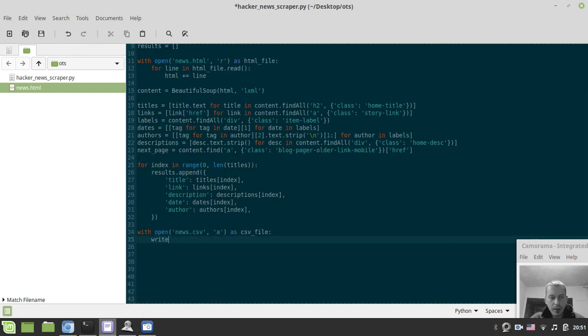Now we need to create a writer. CSV dot, we'll use the DictWriter, because here we're actually using a list of dictionaries. But before that, just hold on a sec. The DictWriter needs the column names.